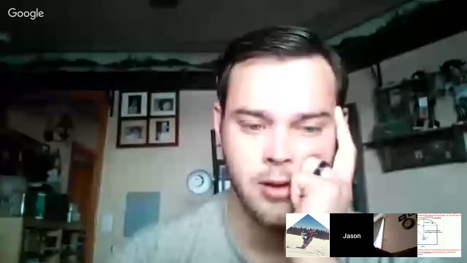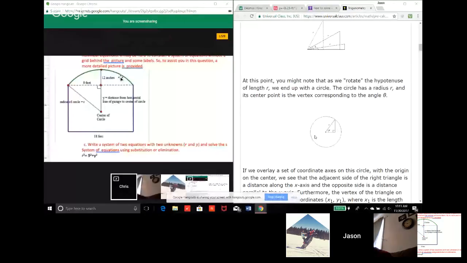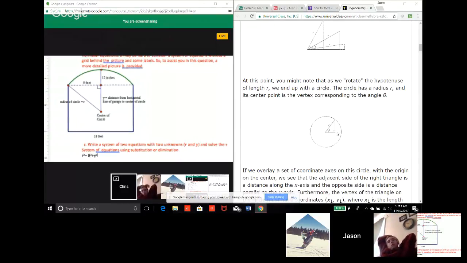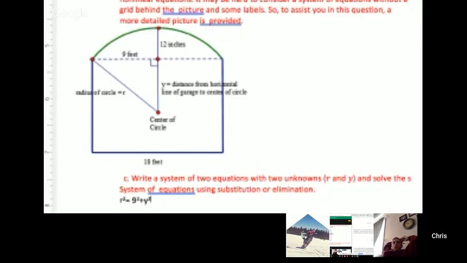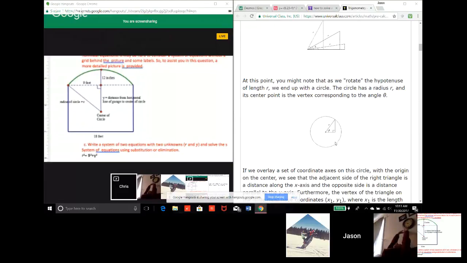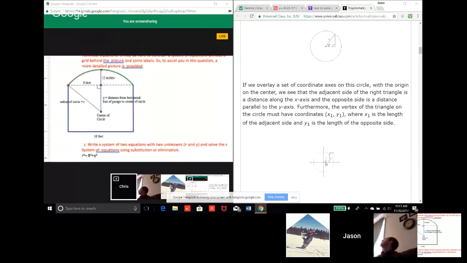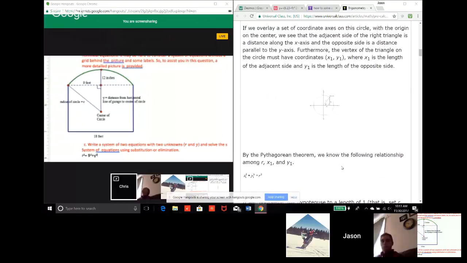Because we have this circle here with a diagonal with a triangle in it. Yeah, that's what it is. Because this would be like the other 12 inches right here. And then that's the other part there. So this is kind of what we have. The origin of the center was the adjacent side. So there it is again. That doesn't help us.